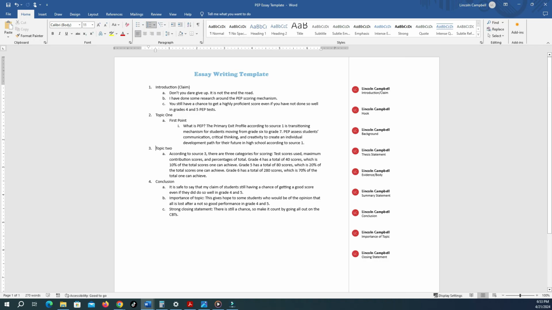So to conclude then, if 70% of everything is in grade 6, guess what? My conclusion is, it is safe to say that my claim of students still having a chance of getting a good score, even if they did not do so well in grades 4 and 5, holds. And here's the importance. I should take this part out because I have it over there already. So it should say this gives hope to some students who would be of the opinion that all is lost after a not so good performance in grades 4 and 5.